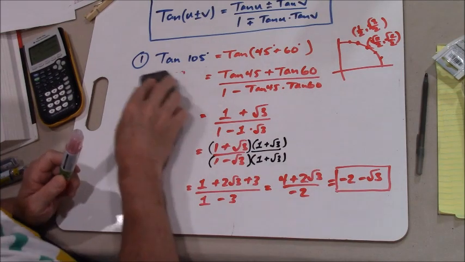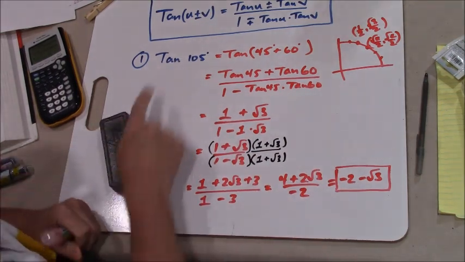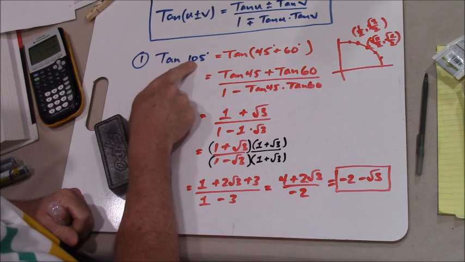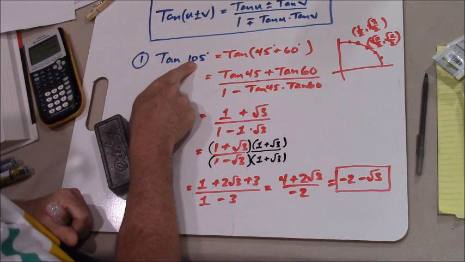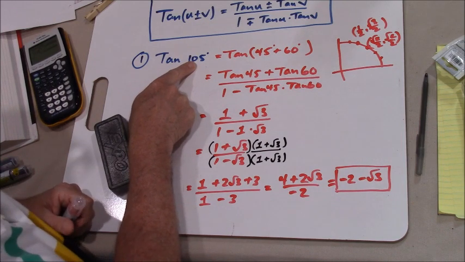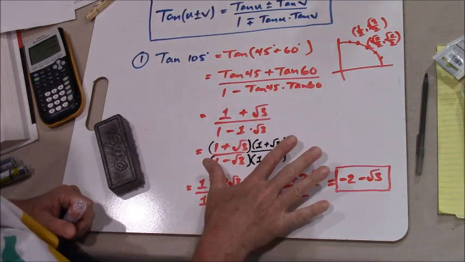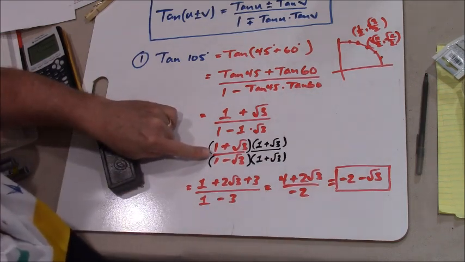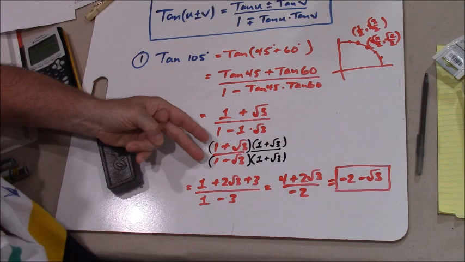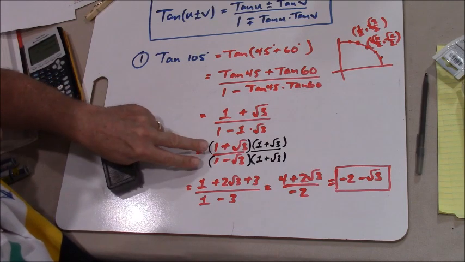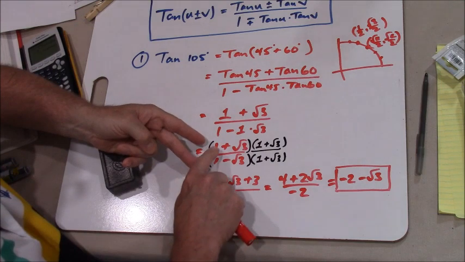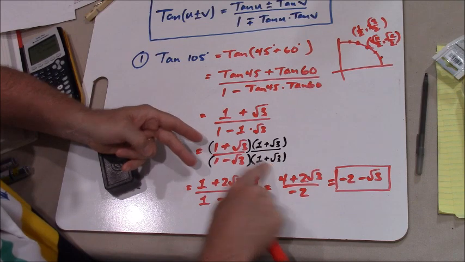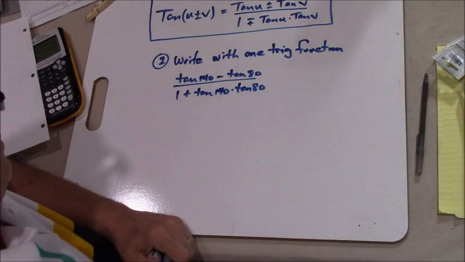So one question that we probably should answer: I told you guys we don't have formulas for a cotangent, but what if they asked us to find the cotangent of this? Well, we know they're reciprocals, right? So I would have done exactly the same thing, and now I'm just going to do 1 over this, or I would have gone back to this point right here and I would have flipped this over. That would be the cotangent. And if I flip this over, that means this is now in the denominator, so my conjugate would be 1 minus the square root of 3.